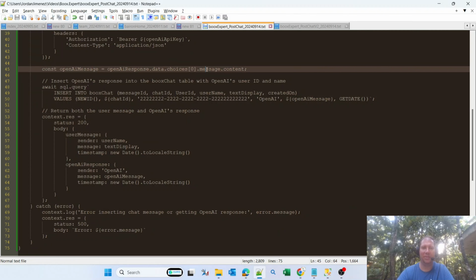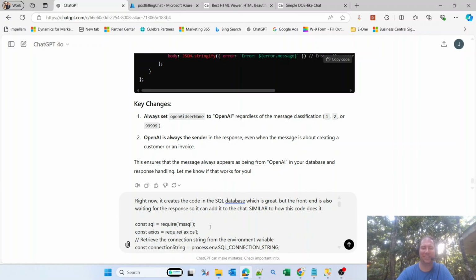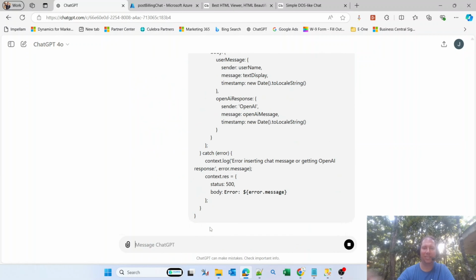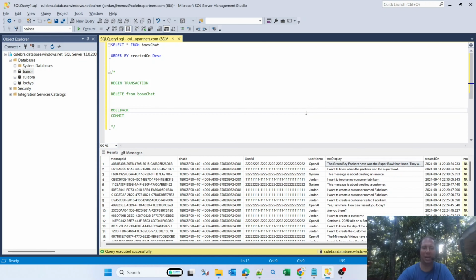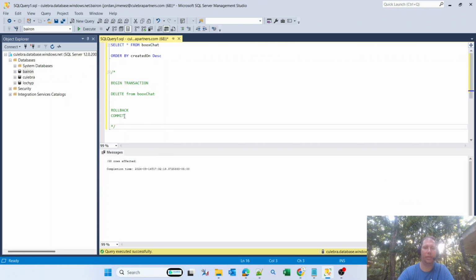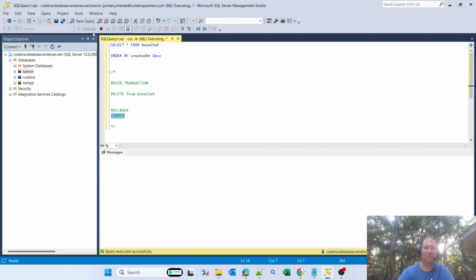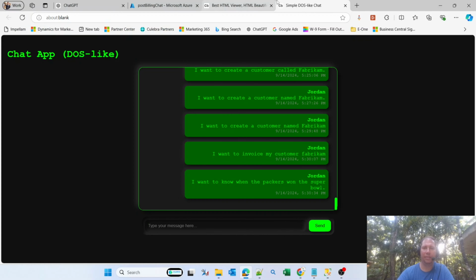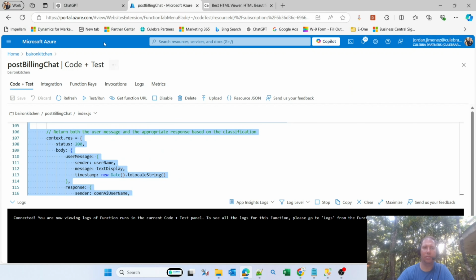I'm going to go to my original code and say similar to how this does it. Okay. Crossing my fingers, and gosh, I want to delete everything here again. Begin transaction, delete everything. 68 chats so far in the last hour. All right. I want to start over.